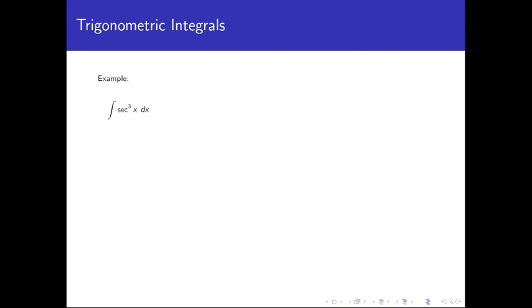Alright, so let's do an odd power of secant. Let's do secant cubed. Let's first rewrite secant cubed as secant x times secant squared x. Rewriting it as a product, because now I can do an integration by parts. I can differentiate the secant and I can anti-differentiate the secant squared. Those are formulas that we know. Applying the integration by parts formula, we get secant tangent minus the integral of secant x times tangent squared x, because when you multiply those two together, you get tangent squared.